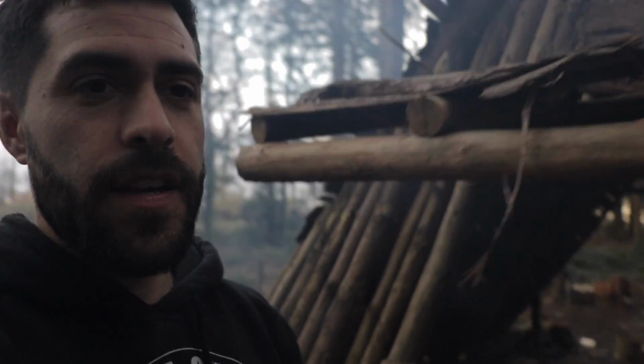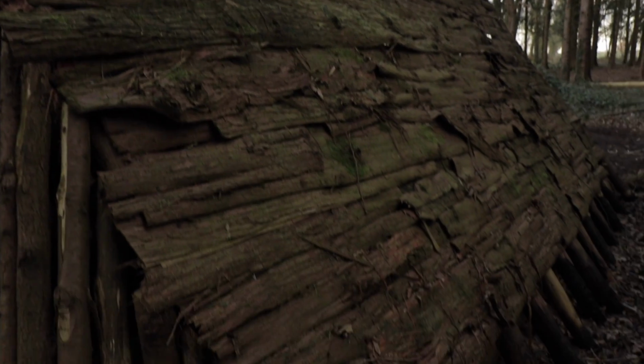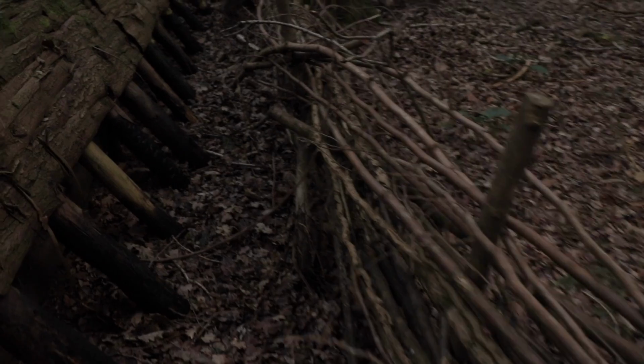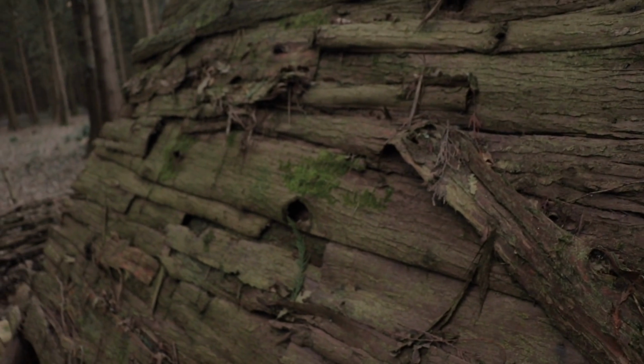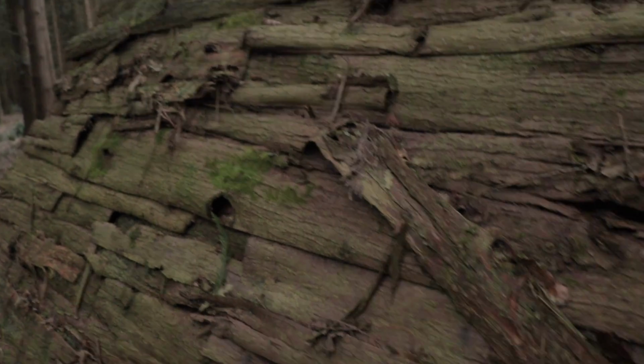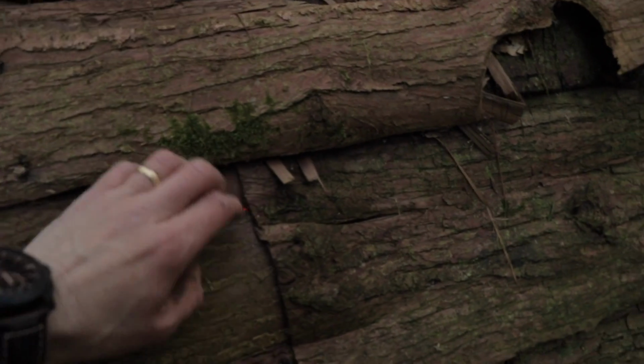Coming around to this side, all looking good. I think this was the first side we did, actually, of the shelter. Again, all intact. We've got a little hazel fence here which is looking a bit tired. The bark has already started to get moss on, look at that. This side doesn't get as much light, so there's a lot more moss on it, but if anything it's going to help waterproof it a bit. The moss is starting to grow a lot more on this shady side.